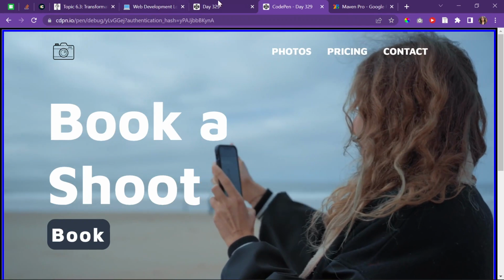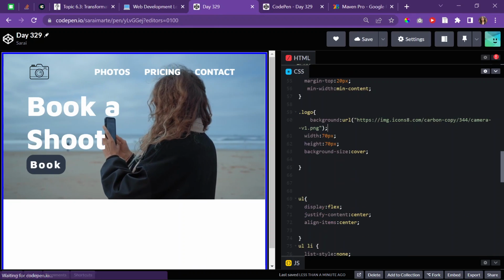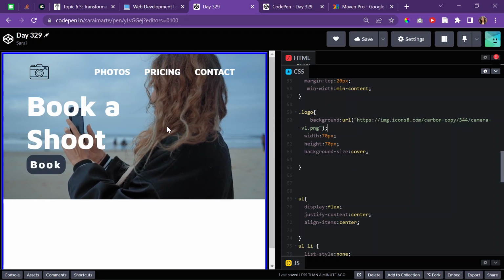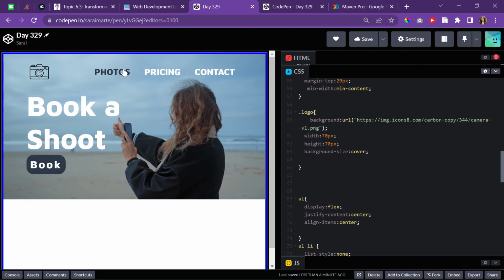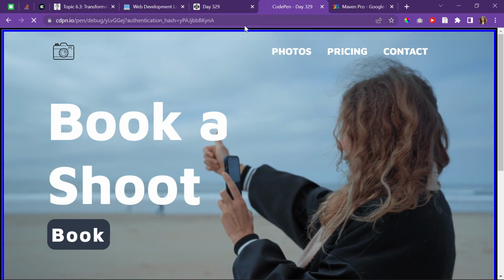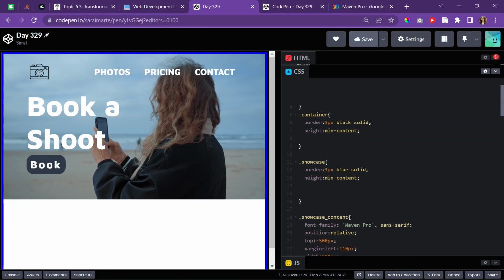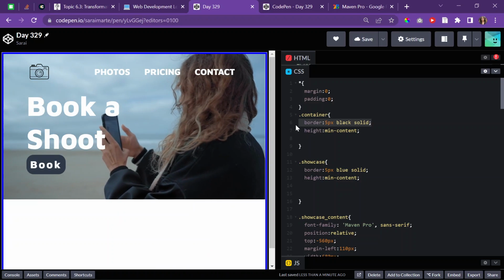Also, I noticed that in the last one I used a logo container. Here I didn't. So I made the nav bar two different ways, in the last one and here, but same problem, and same solution. Alright, so that's done, thank God. And now for the final piece. I said I was only going to do the showcase, so I might as well go to the container, set up some content, it's already there, get rid of the container.